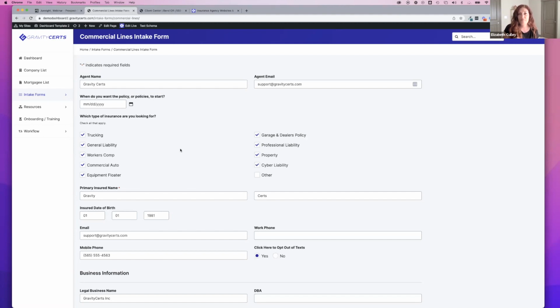So if we host your website, you can say we want all of these different forms, or we just specifically want personal lines or commercial or trucking or whatever it is, and we build all those forms out for you on your website. Okay, so in essence, I would have two websites, and I would either shut down my Squarespace and have one of you hosting it? You wouldn't have two, you would just have the one. We would do a redesign for you and move the content from your site over.